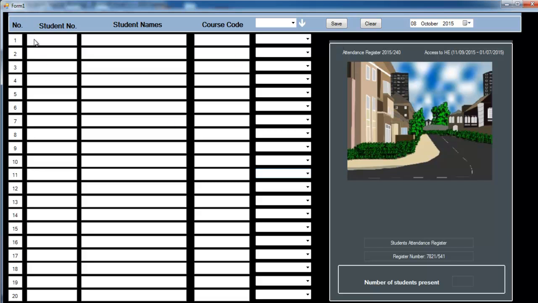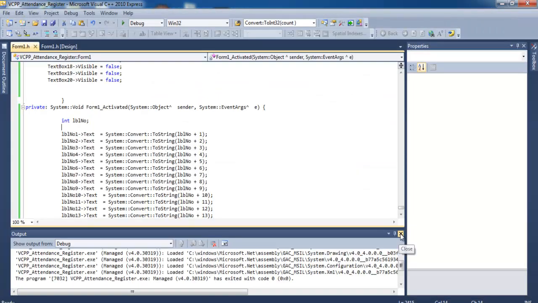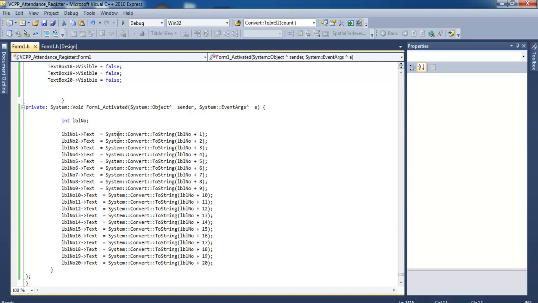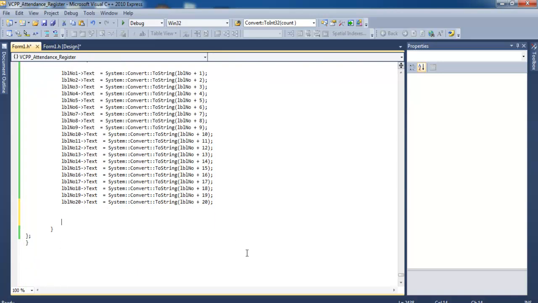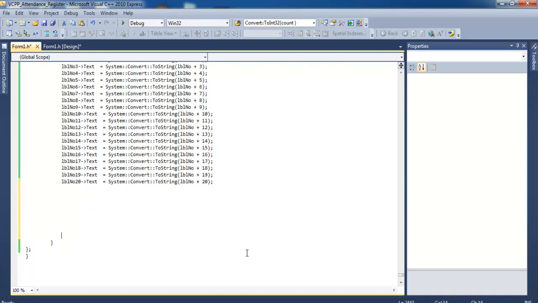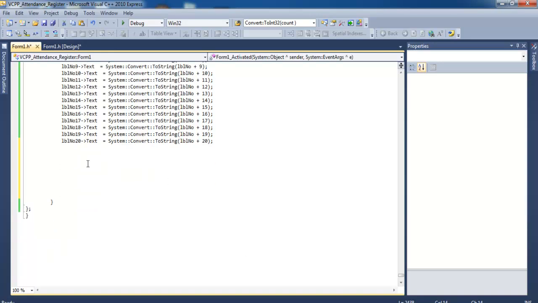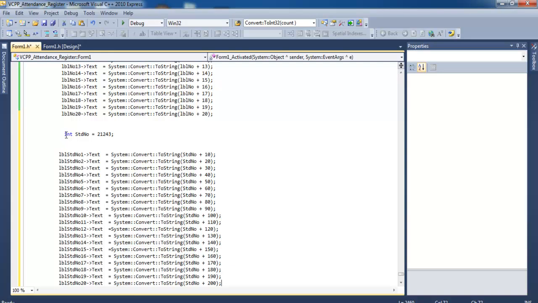Okay, the next thing is for us to generate the numbers for the student numbers and names, course code. Let's do that now. Okay, the following lines of code that I'll show you guys now inside the form activate itself, that will be the student number. So let's move that down a little bit, and there, that's the student number.